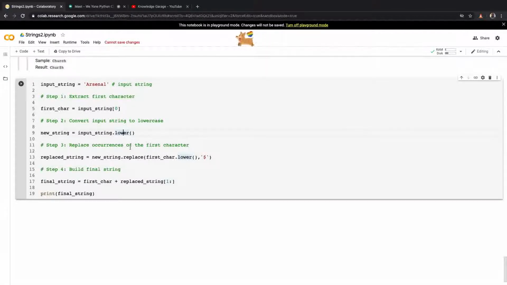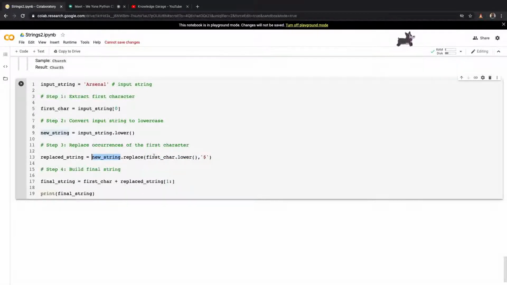Now what do we do next? You have converted this to lowercase, so you take this new string and replace all occurrences of the first character with the $ sign. But we need to convert this first character to lowercase first, because this new string is all lowercase.